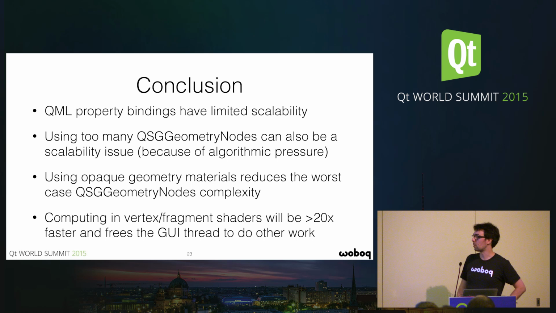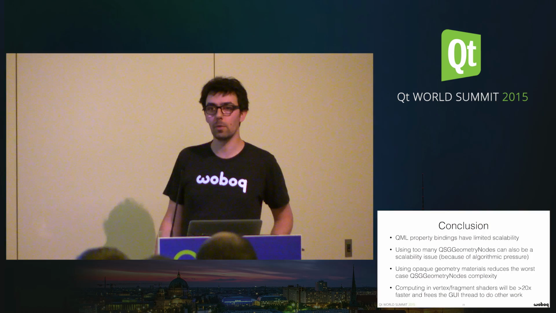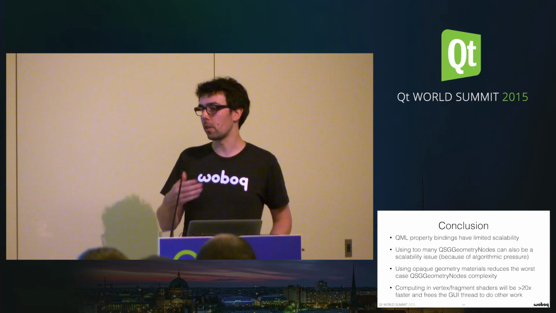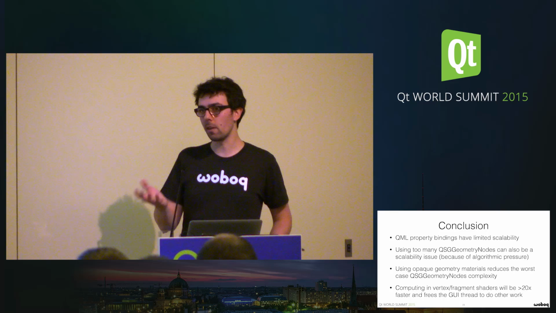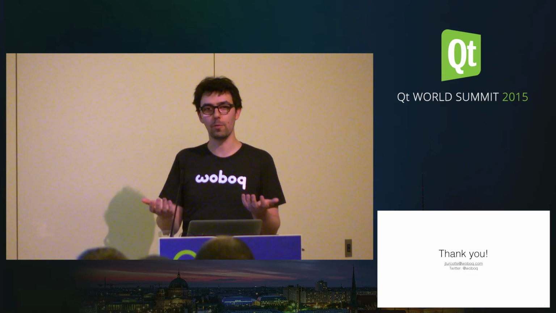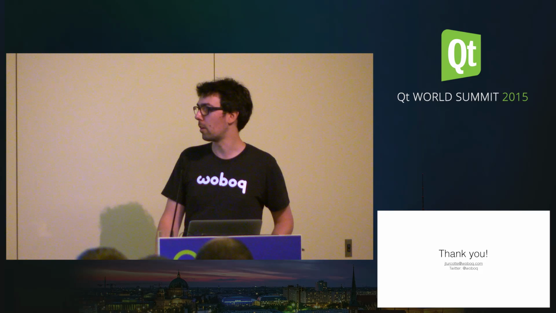And at the end, I just say that if you compute on the vertex or fragment shader, you can get like 100 times performance just because the GPUs are faster, especially on embedded. For example, on the Raspberry Pi, the theoretical gigaflops that you have on the GPU versus the CPU is 150 times more for the former. On some embedded devices, you are advantaged to use the GPU.